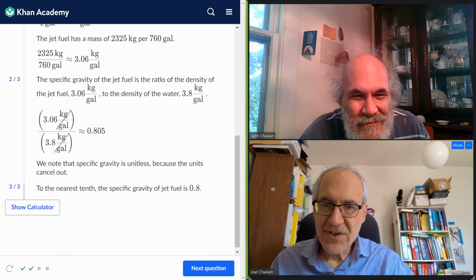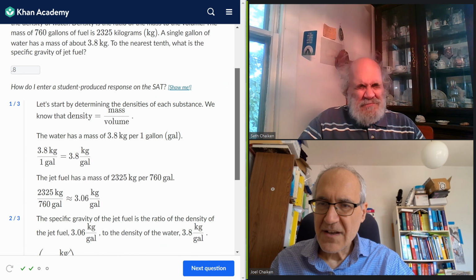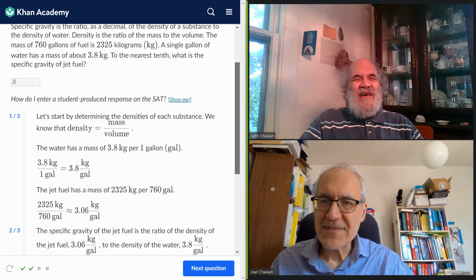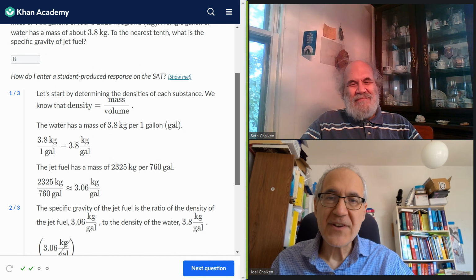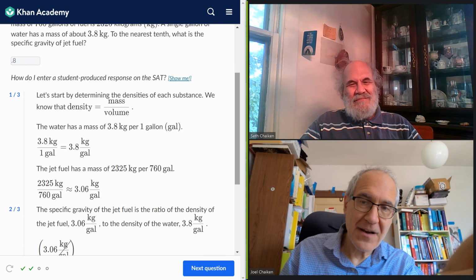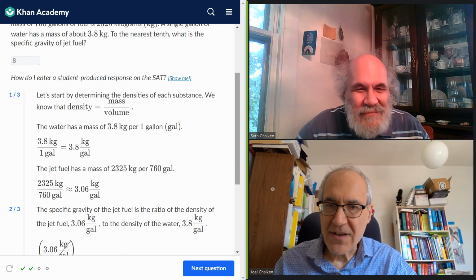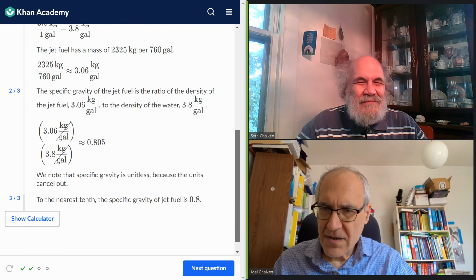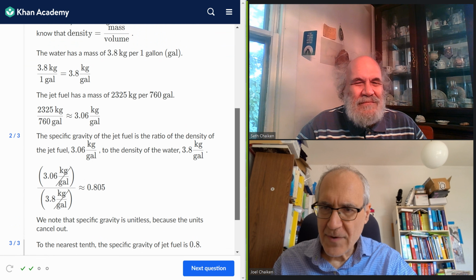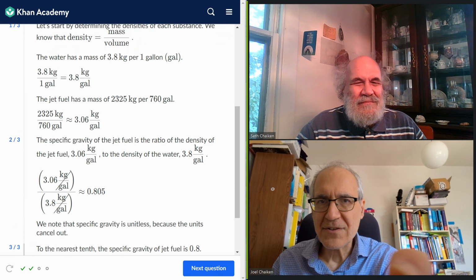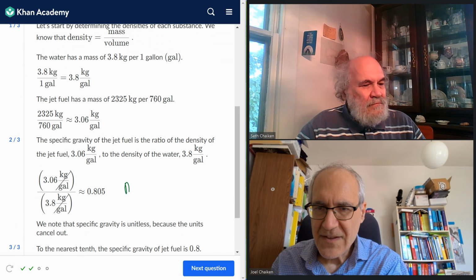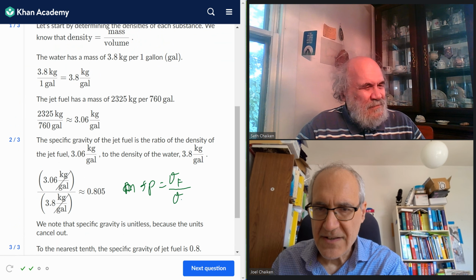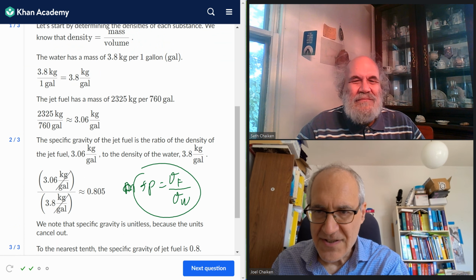Did they start with the definition of the density? No. They started with the definition of specific gravity. They did it the opposite way that I suggest. They should have started with specific gravity, sort of like what I did after I wasted my time writing some stuff. You start with specific gravity, which is down here. They didn't use formulas. They just put the stuff in. That's not good. It's better to do a little bit of writing. Specific gravity is density of fuel divided by density of water. It's nice to have that, and then you just substitute.